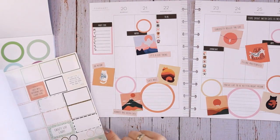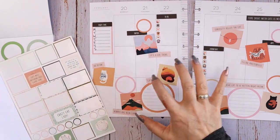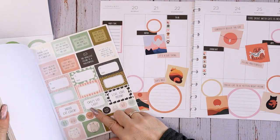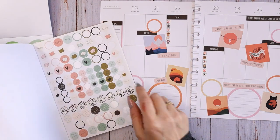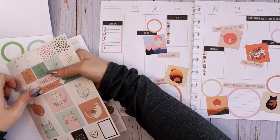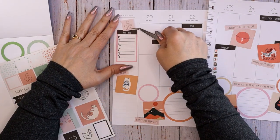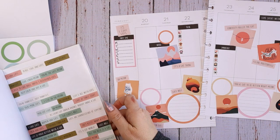There are some stickers in this book that I don't want to put other pictures of kitties because I want to stick with this artwork. But there are some stickers that are this font that are just words. Proud cat lover. I could put a couple meows on there. I love cats. That's absolutely appropriate. I feel like that could go at the very top beginning of the spread as part of this cluster, as kind of setting the tone for the spread, since that's kind of part of the definition of the spread.